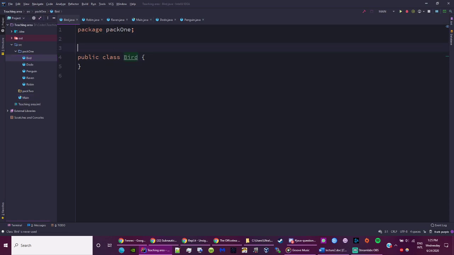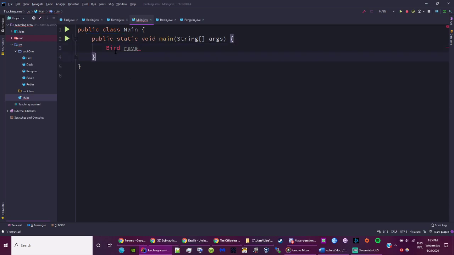So we're going to put right here that bird is going to be our superclass. Now, what superclass is going to do is that we'll be able to say that bird raven is going to equal a new raven.